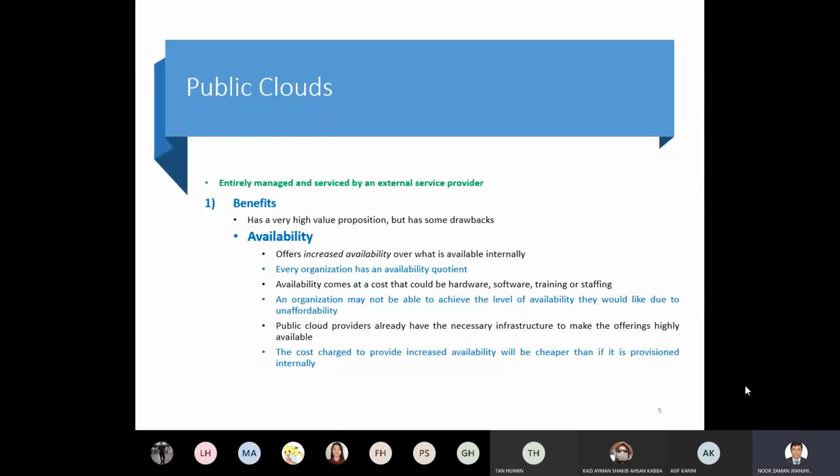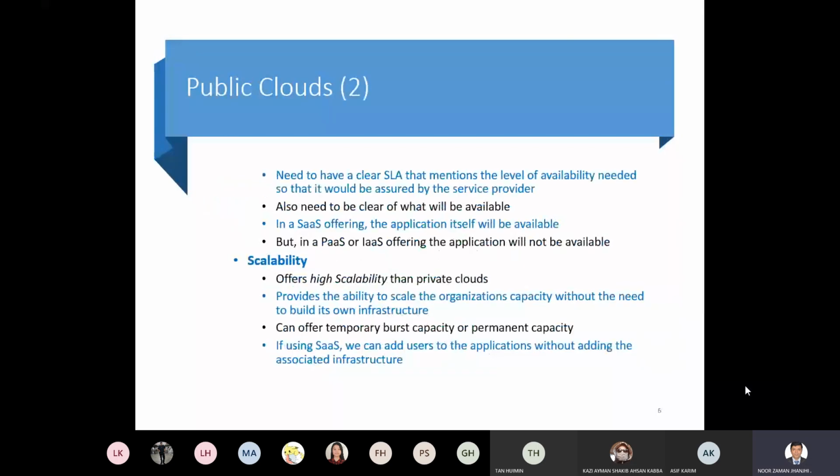But cost is involved, which comes next to availability. So we can conclude that availability could be one benefit, one strength, of the public cloud. What is next? The next is scalability.